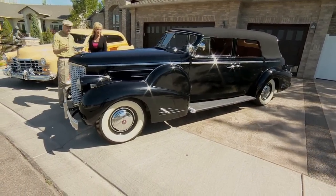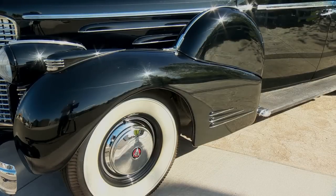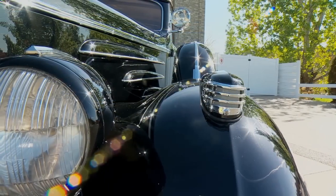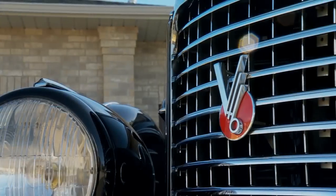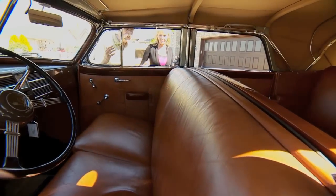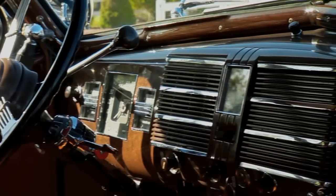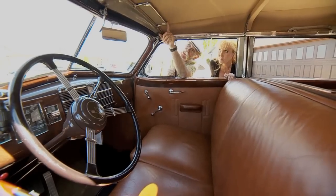These are such elegant, massive cars, and so Art Deco. I love the fact that it's got dual side mounts. It makes it look more balanced and, again, just stately. Even these turn signals, the three chrome bars on it, and the big headlight buckets, it's beautiful. And the V16, we'll talk about that in a minute. Then inside, beautiful banjo steering wheel, Cadillac 16 on the horn button, Art Deco in the instrumentation. It's just beautiful. Even these delicate little sun visors.